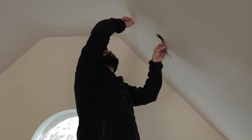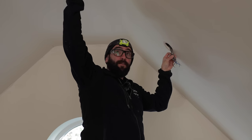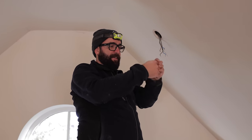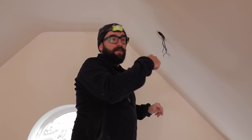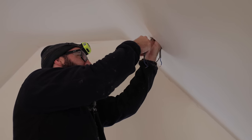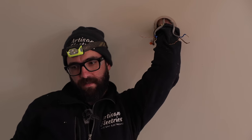So I'm just gonna see if I can break these clips out because it's clipped along a joist here. Then I imagine it's clipped along there. I don't think there's any chance of me pulling the cable from there to there. Oh, a bit cobwebby. But I'm gonna see if I can get the clips off. Absolutely squashed by Celotex. Can't feel any damage along it.